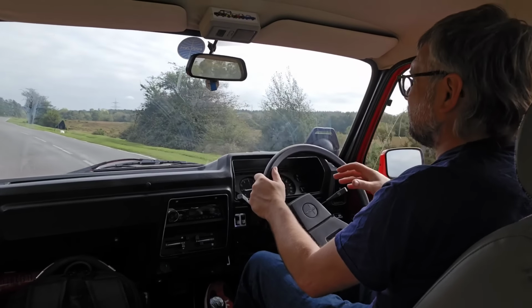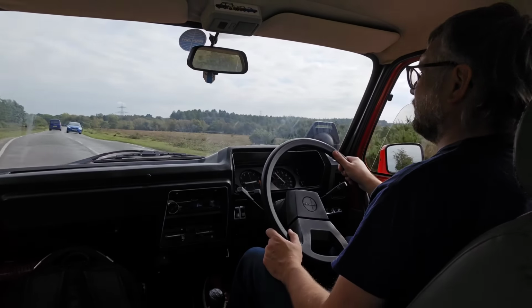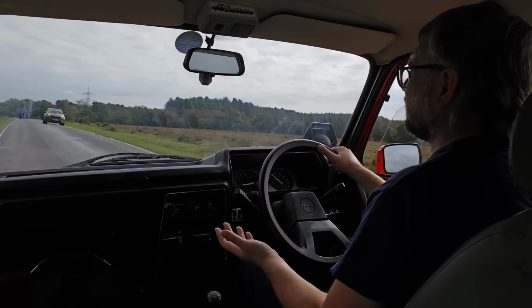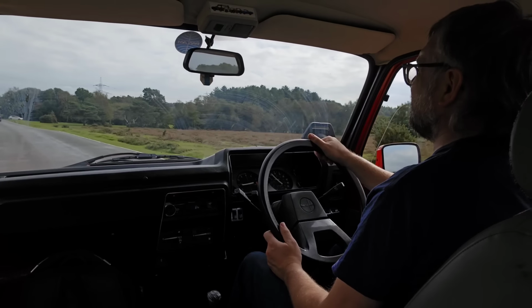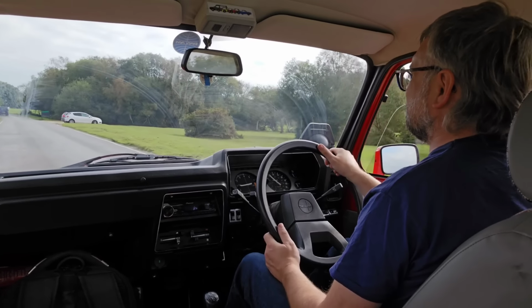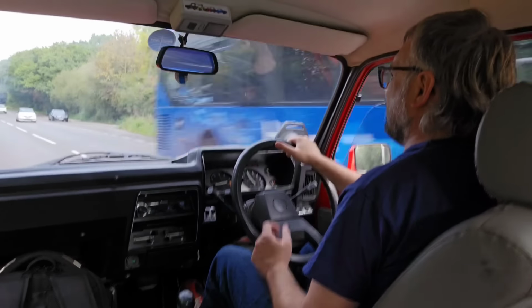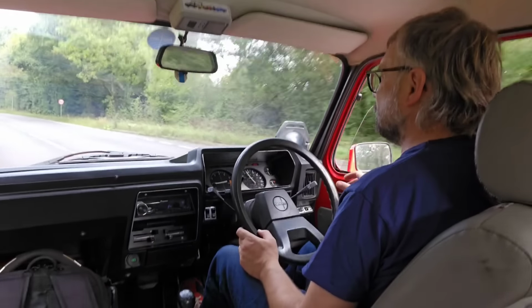And Matra had developed the Espace originally on Simca running gear, but Peugeot was unimpressed, and as it was looking to save money, taking a gamble on a one-box design wasn't what it wanted to do. So Matra approached Renault, and dropped the previous Simca or Talbot engineered models. So how this became a Talbot Matra Rancho is that with Chrysler pulling out, everything was sold to Peugeot, and Peugeot revived the Talbot brand, which was part of the British Rootes empire by then.